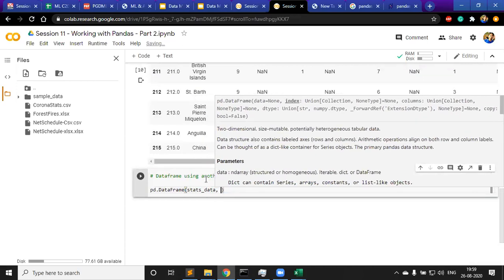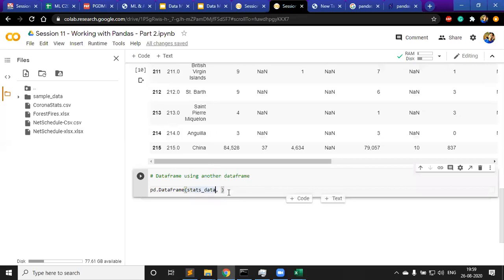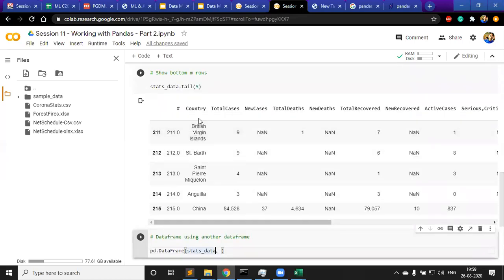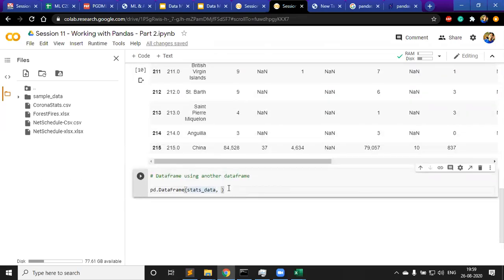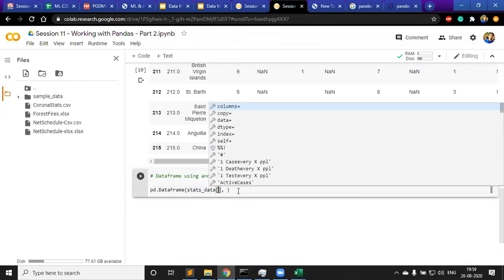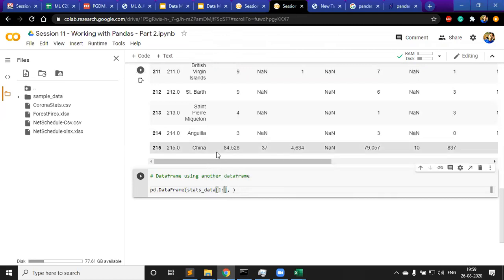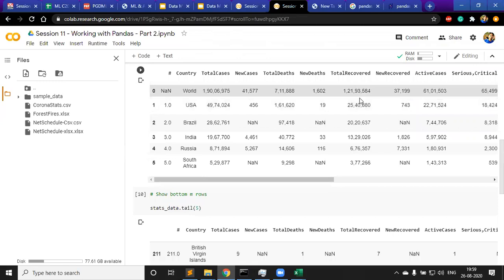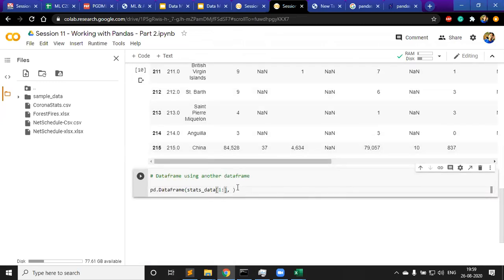And then here I could say index, columns, all of those things are there, right? Here you could say, if you wanted to skip the first rows, you could just say take all of the rows from the first one, because the zeroth one you want to skip, and then take all of them.